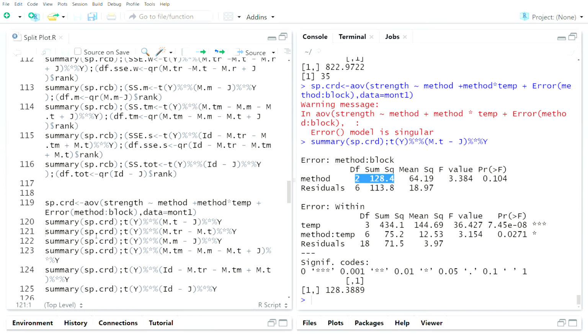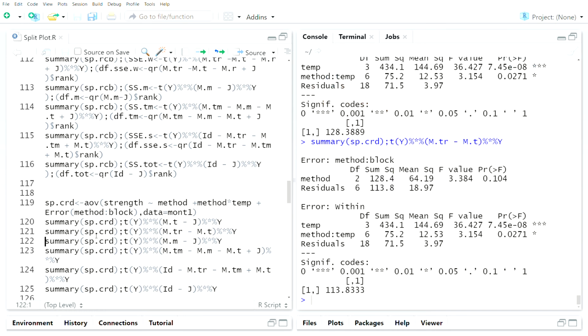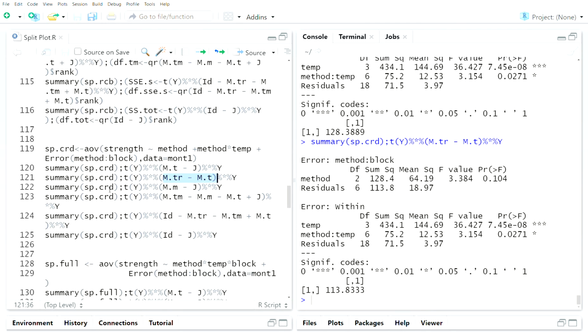Oh, I didn't do degrees of freedom. And I'm not going to go into much detail, but to show you that these crazy matrix multiplications are exactly what is produced in R. If we were to take the rank of this perpendicular projection matrix, it would equal the degrees of freedom associated with that. So then we have the sum of squares associated with temperature.